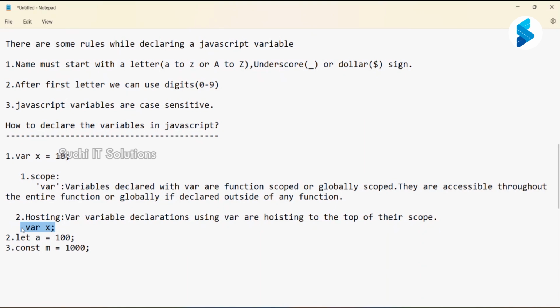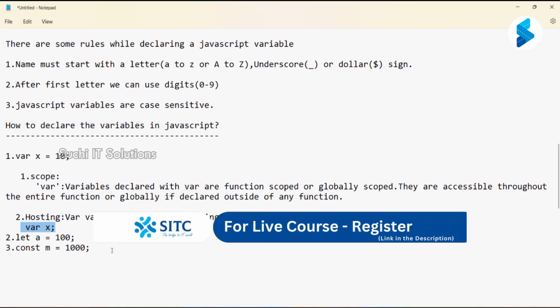Okay, now we need to understand let and const. Variables declared with let and const are block scoped.